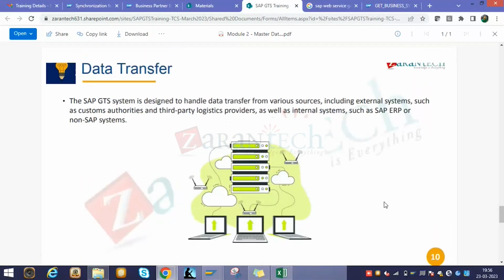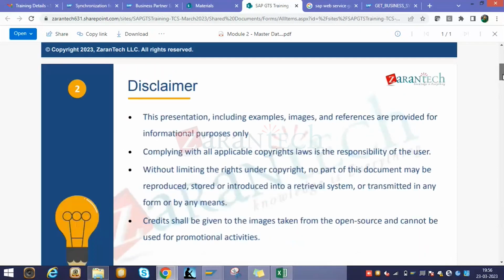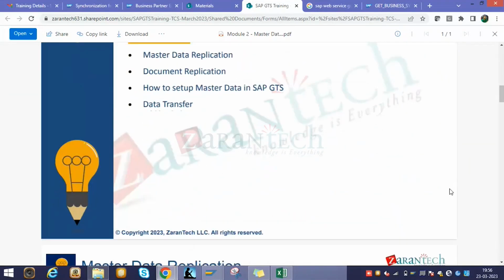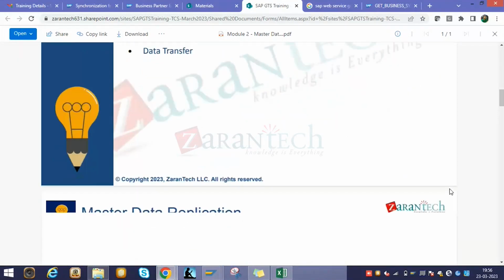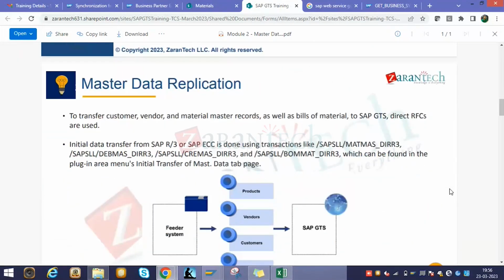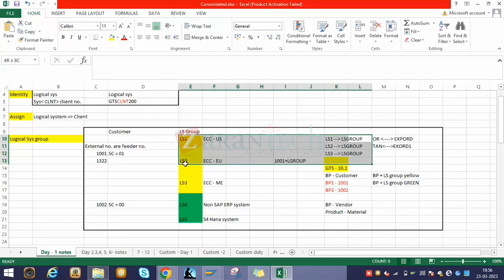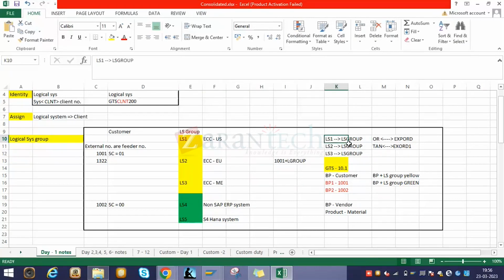So today we have discussed more of the data replication. We transferred master data and have seen the change pointers. We also have seen the prerequisite configuration for document replication, the transactions. We have discussed the concept of the logical system group, which is useful for master data, and the same logical system group we'll use while creating the mapping of the feeder system document type, item category, and partner function with the GTS system document type, item category, and partner function.